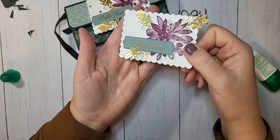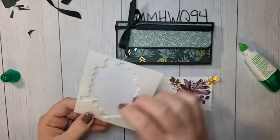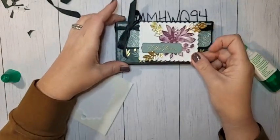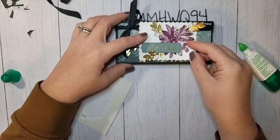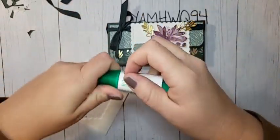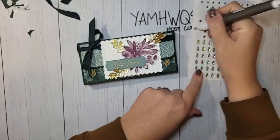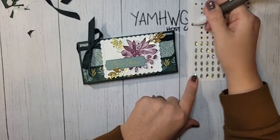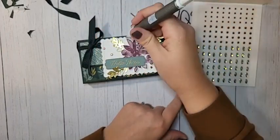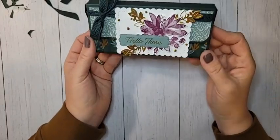That label sits right on the die cut — super cute! Let's bring our box back in and stick this on with dimensionals. Make sure you don't put dimensionals on top of the ribbon, just a couple under it, so the recipient can untie and open it. Center it right onto the box. That's adorable and really elegant. Finally, we'll finish with the Garden Gems — I'll use the round ones, a couple of the bigger ones and then some smaller ones using the Take Your Pick tool to place them.